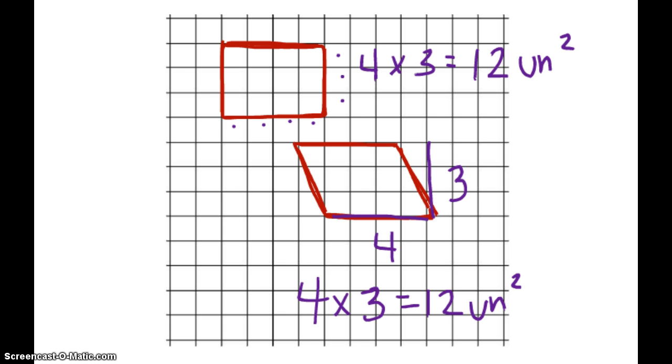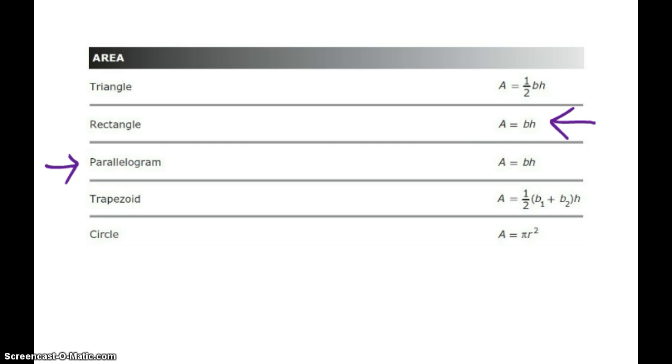And the reason that these have the same area is because I could actually cut off my triangle, move it over here to form my actual new 4 by 3 rectangle. So, again, the formula for area of a rectangle and area of a parallelogram are the same. Because remember, rectangles are just special parallelograms. So pause, rewind as much as you need to make sure that you understand how to manipulate these shapes and understand the formula for parallelograms.